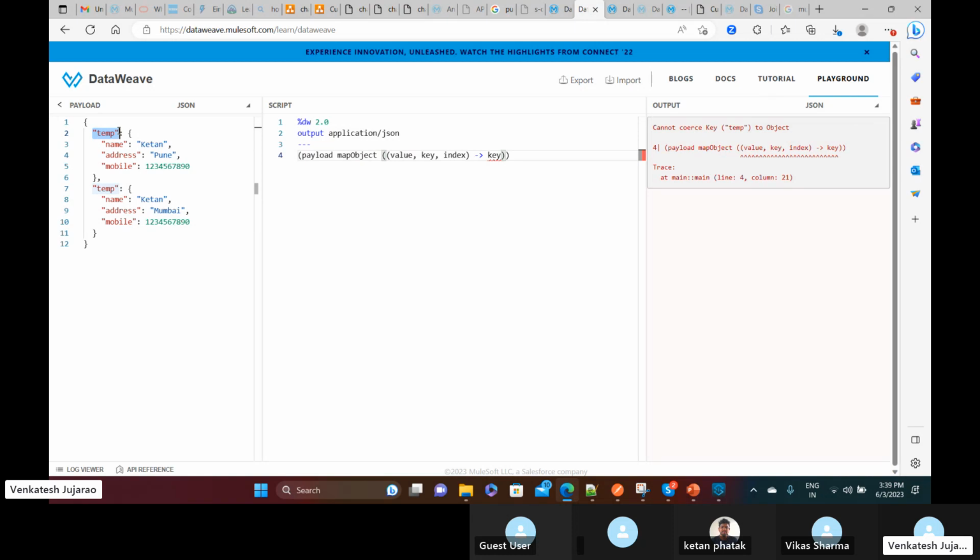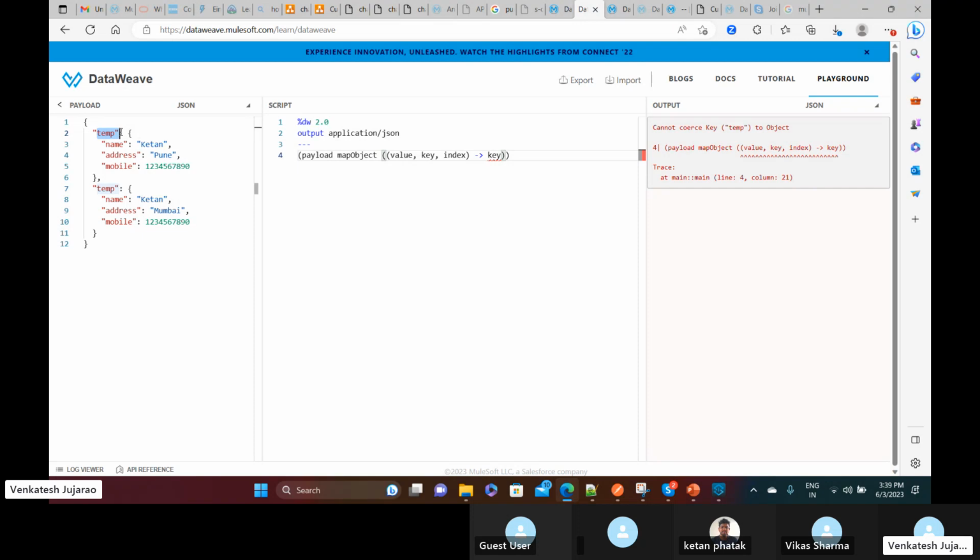We cannot say it as a root, but the key of this, because map object iterates over keys. With map on an array, we don't have to worry about keys. It will iterate over an array, over an index. Here we don't have an index.